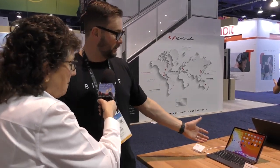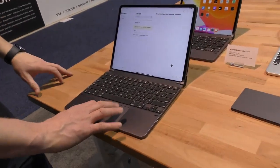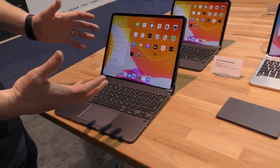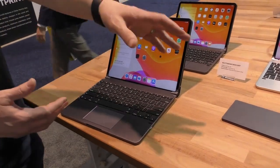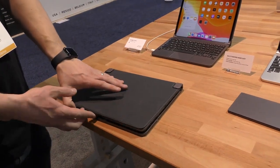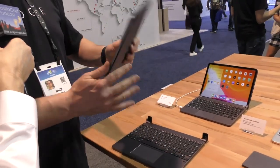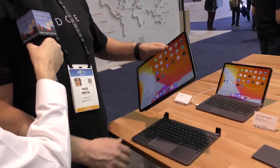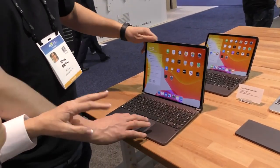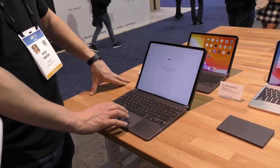On the other hand, you have the solution here, which is the bigger version — the Bridge Pro Plus. This is a product designed to take that trackpad experience and bring it into a single iPad solution. But at the end of the day, if you still want to use your iPad, out it comes and it's unencumbered in a beautiful case. For the audio listeners, he's got the 12.9-inch iPad Pro in a keyboard with a trackpad — that's a full-fledged computer right there.